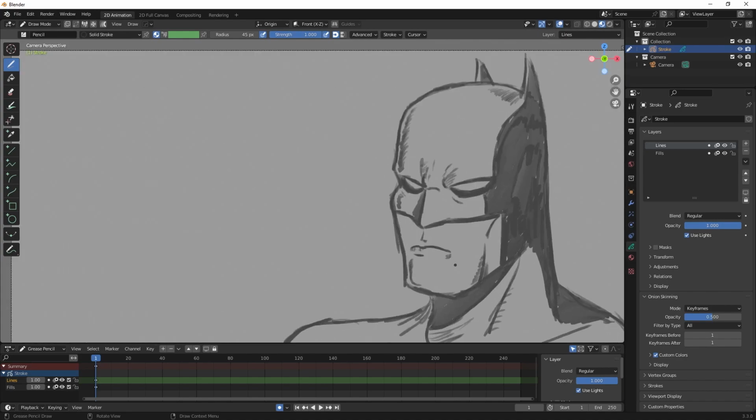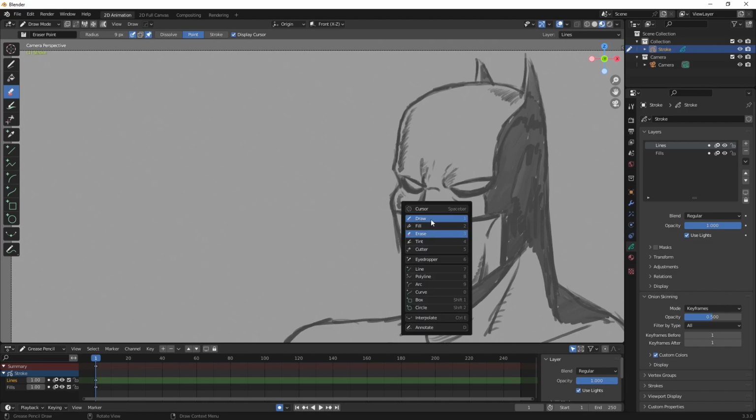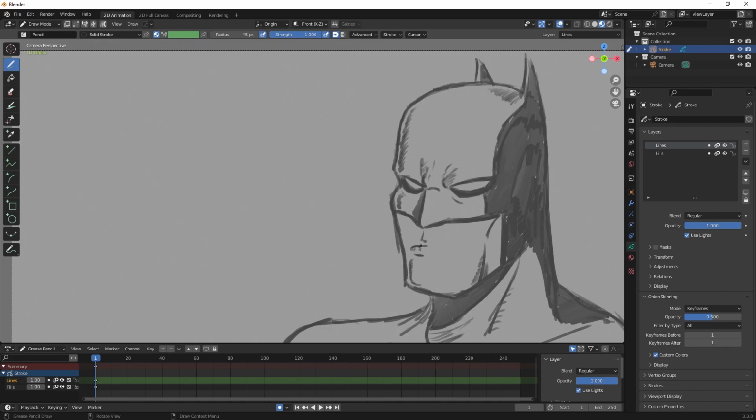Spacebar to erase, select eraser. Go back to draw. Scroll out a little bit.